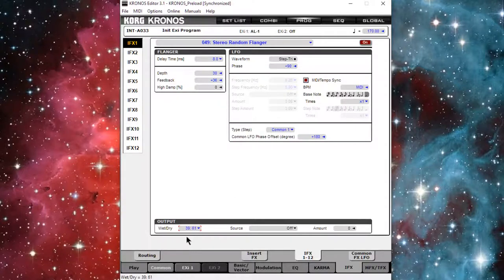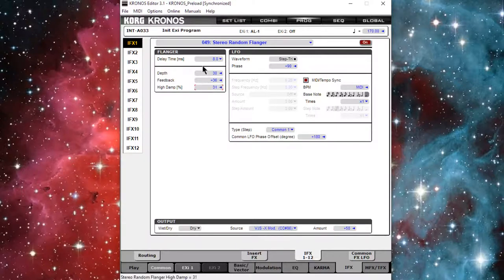And so we know that if we go from 50-50 dry/wet to zero, we take away all of that modulation. So I'm going to modulate that with VJS minus X. We'll put it at 50. So now we'll go from dry to 50-50 dry/wet at a rate of a, what is that, a 64th note. So super fast in the beginning, and then we'll drop down to like 25%, right? At a rate of a whole note, back up, so on and so forth. And let's hear what that sounds like.